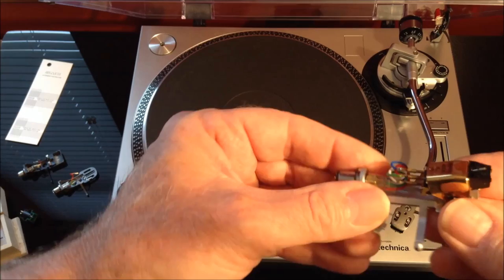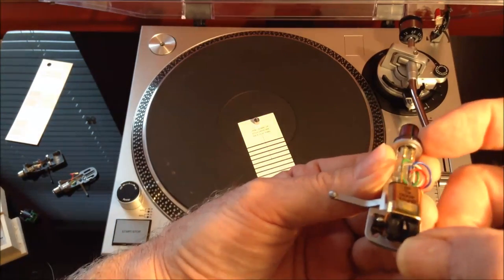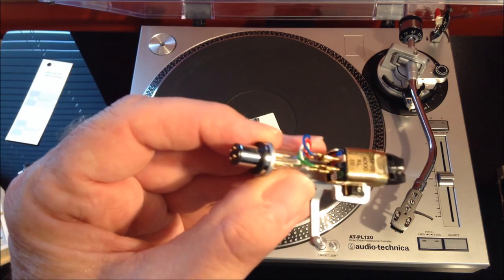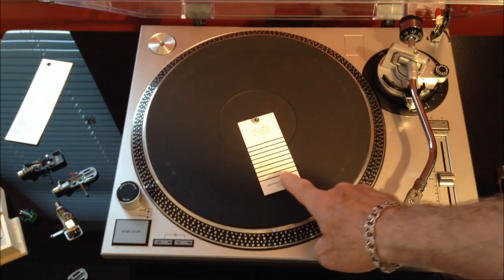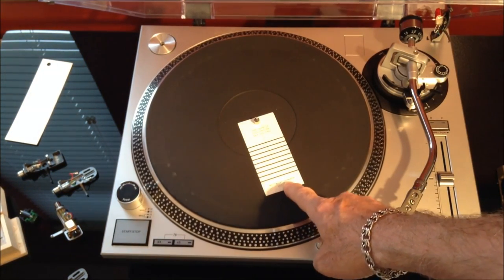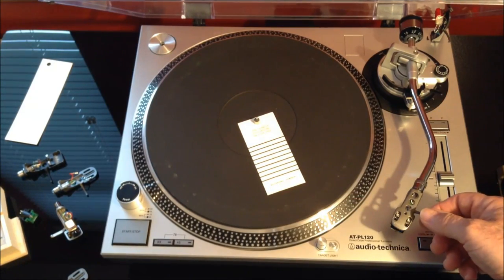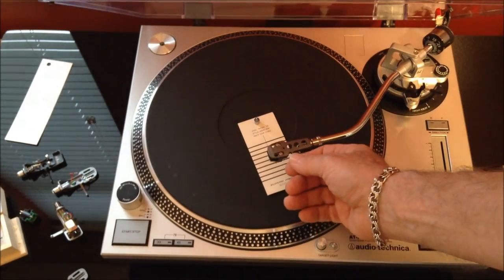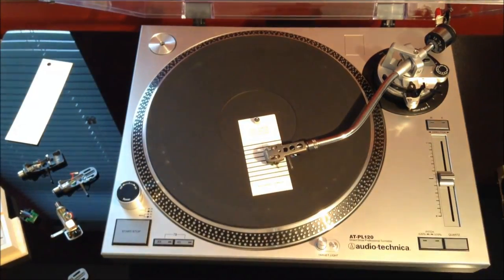I mean, what it's all about is the distance between here and here that has to be exact. Now, the way to do it, if you don't want to spend any money, and the normal way to do it, is you can download one of these cards from the internet. I'll put the link in the comments underneath, and all you do is you simply move the arm along until it sits on the dot. I'll just do it now.